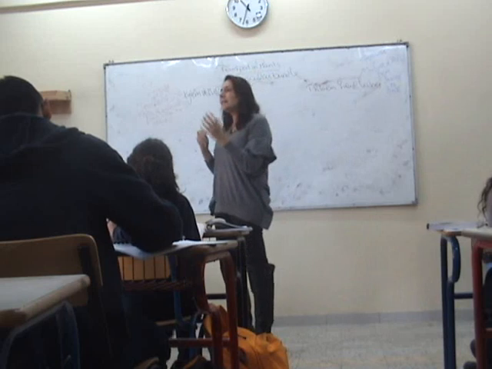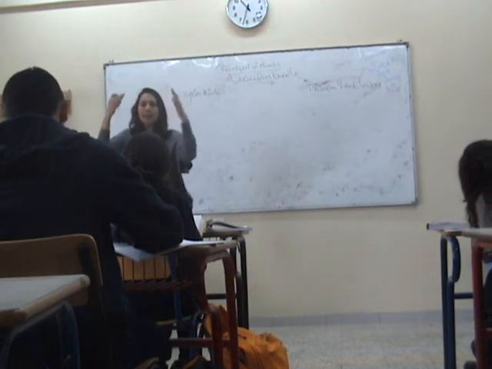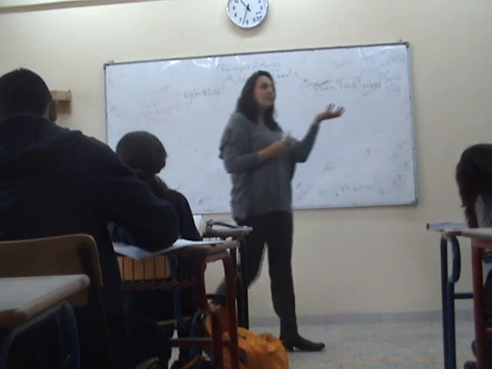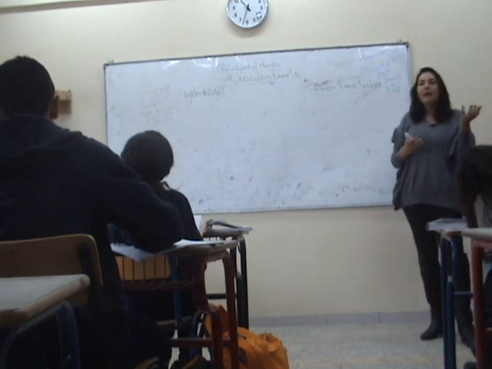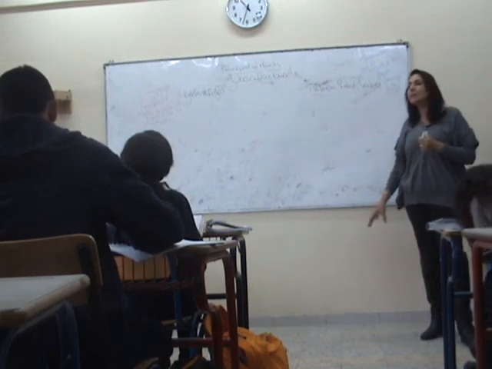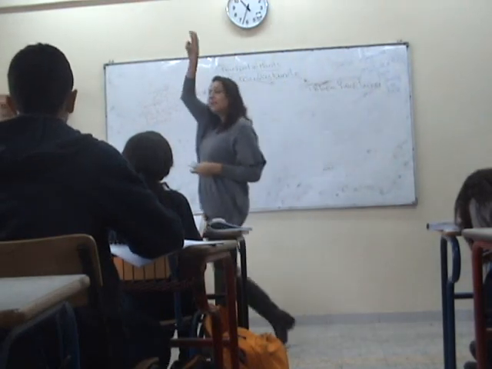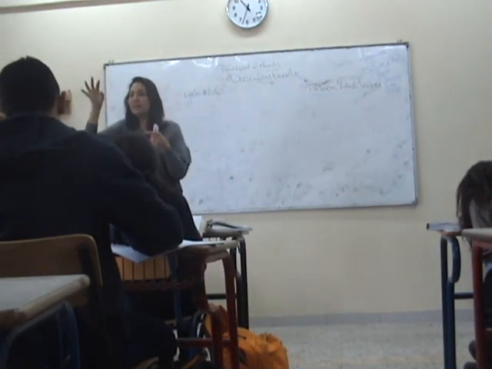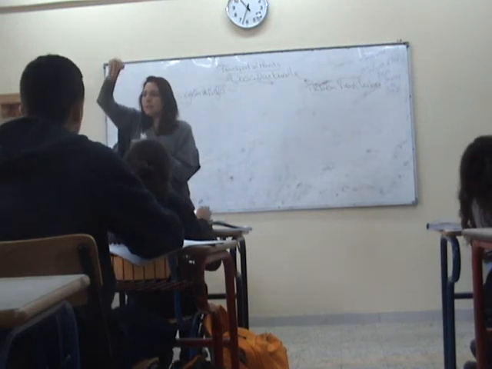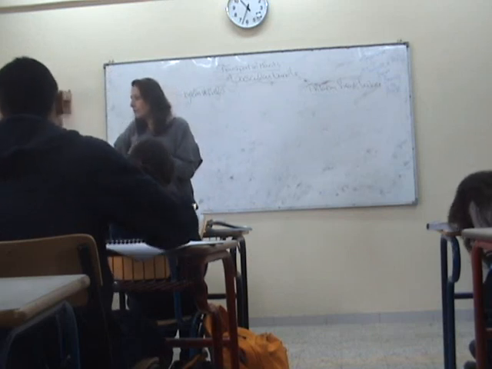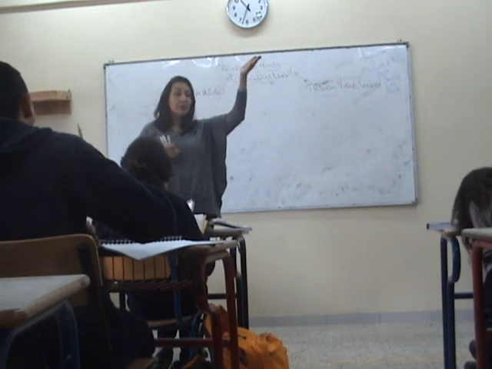So the source and the sink will differ according to the age of the plant. In an adult plant, the photosynthesizing leaves are the source. This is where food is made. The sink can be the roots, the tubers, the growing tips, the fruits. So the movement in the phloem can be downwards if the sink is below the source, or it can be upwards if the sink is above the source.